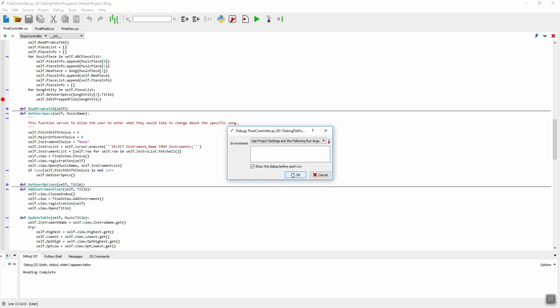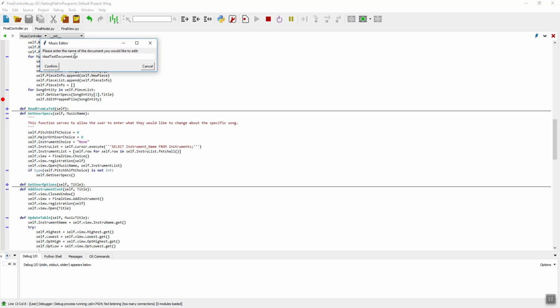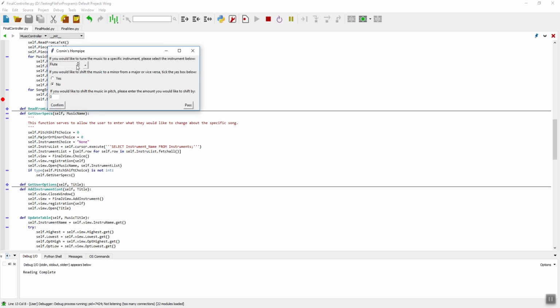So, I will enter the valid data input into the intro GUI: select flute, yes, and 2. So I will tune the music to a flute, I will convert from major to minor, and I will shift the music up 2 in pitch.